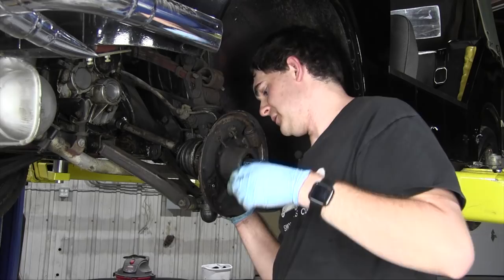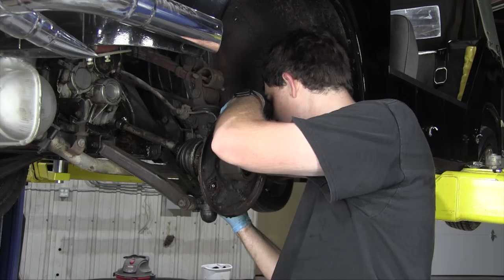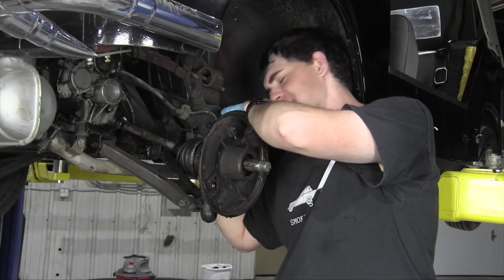Now, one important thing to note is the brake cylinders on either side of the front of the car are different. They're not interchangeable, so I have to keep them marked when I take them off so I can compare the new ones with them and make sure I'm putting the new ones in the right spot. Because left to right, they're not interchangeable. I'm repeating myself now.